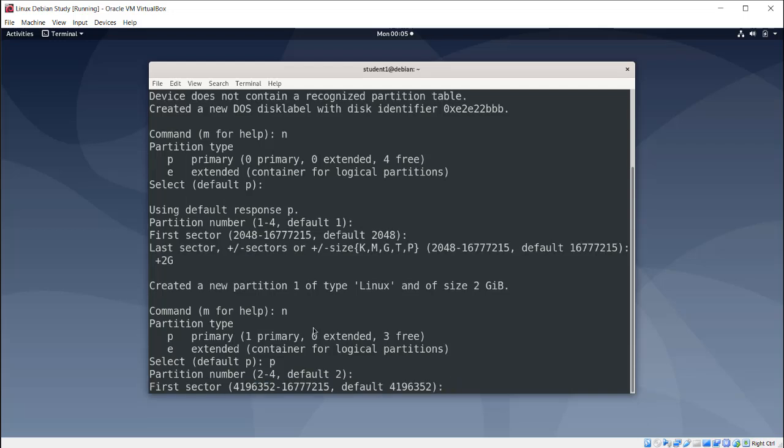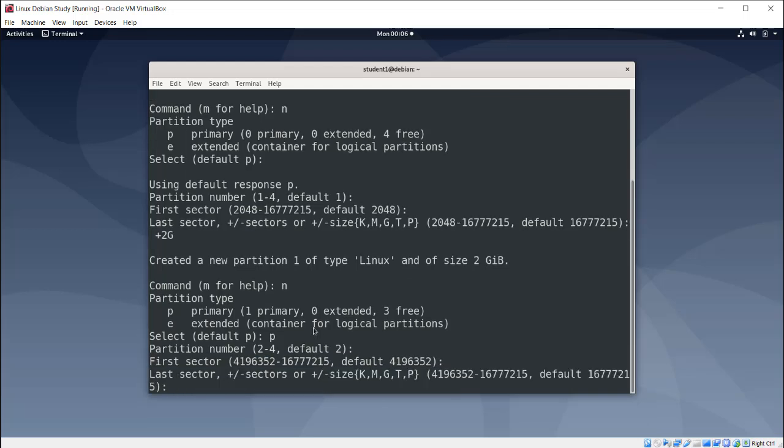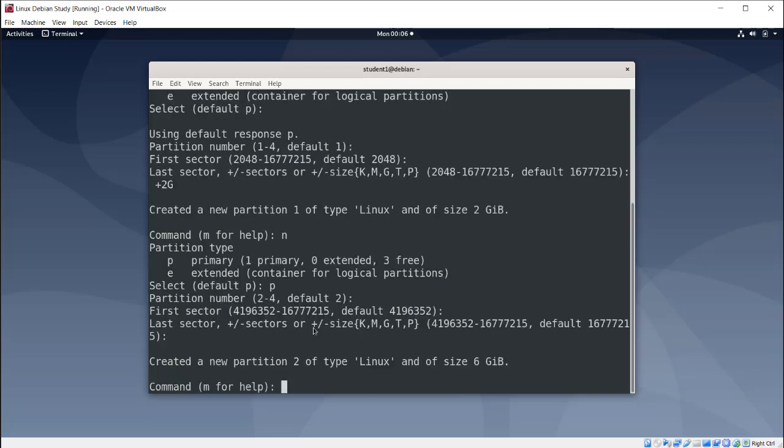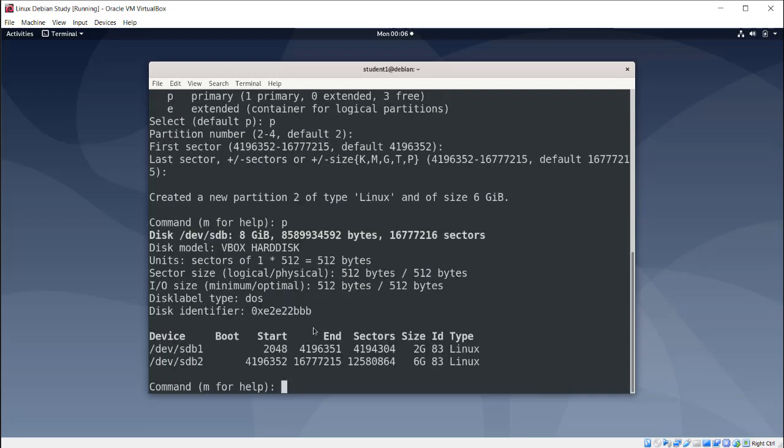Make it partition 2, take the default, and do a print, and we'll see that we now have partitions sdb1 and sdb2, one is 2 gigabytes, the other one is 6 gigabytes. And we'll do a write to save and quit.